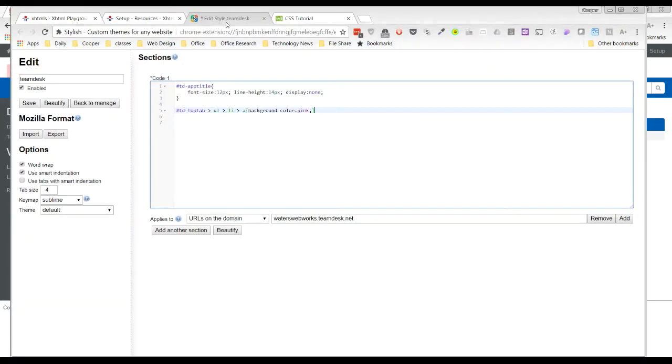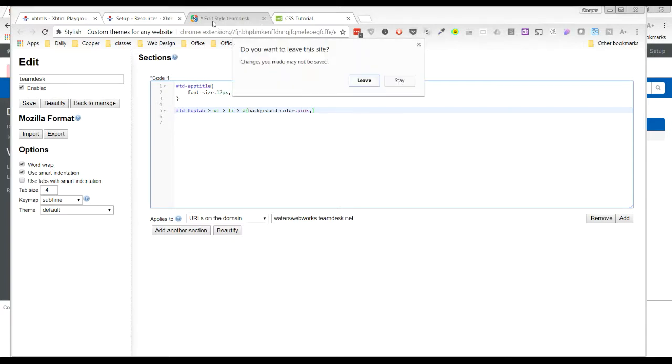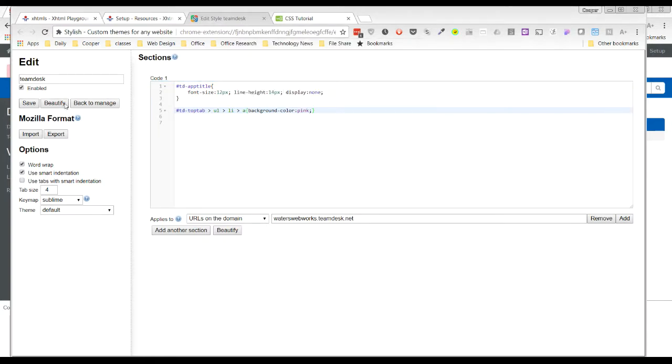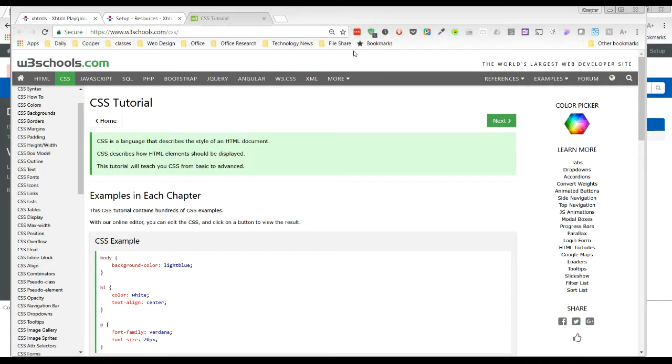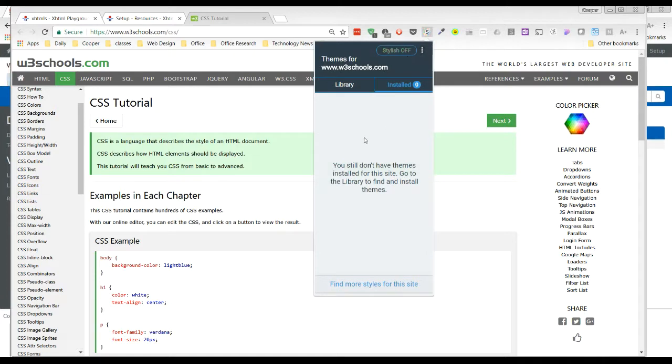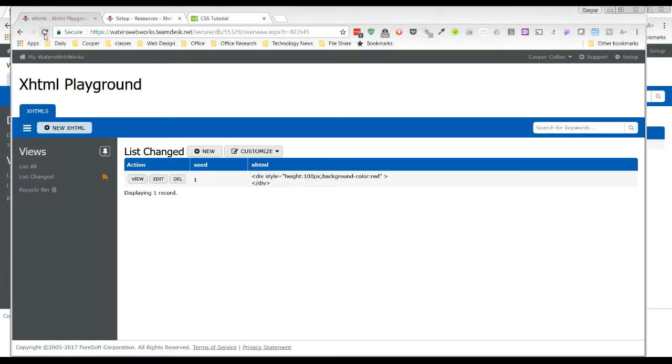Now I can go in here and I can actually close that and stay. Make sure I saved it. Now close it. There we go. And turn Stylish off just to show you. There, Stylish is off.